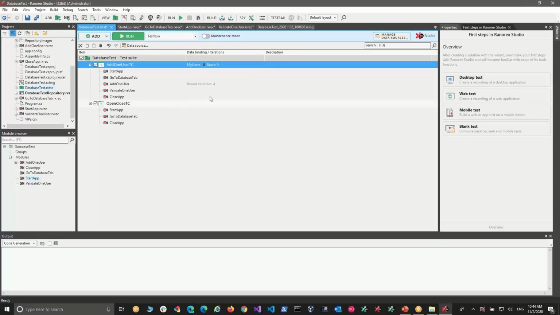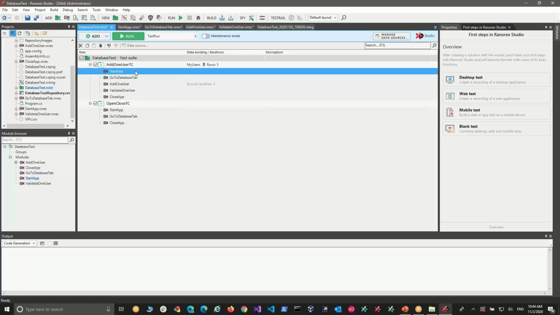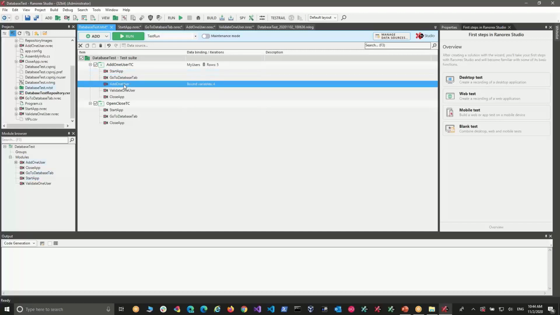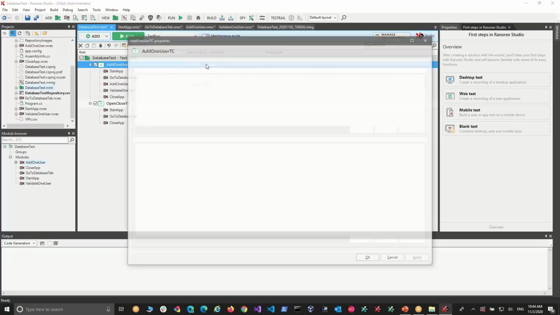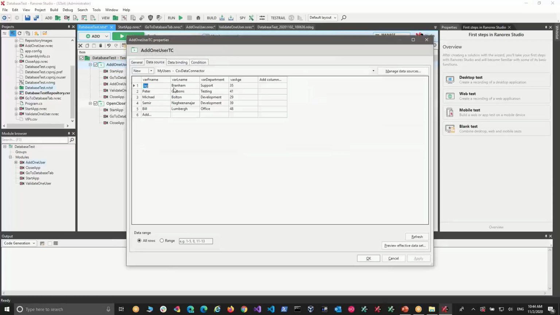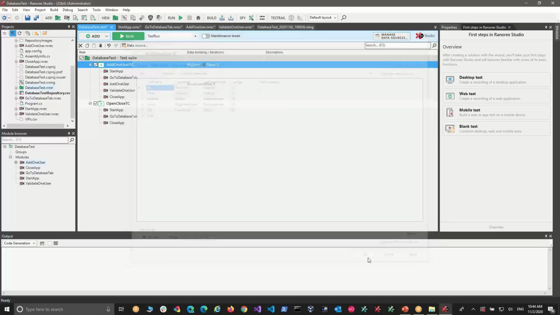Now, this changes how my test behaves quite a bit, namely because of the rows, right? The row count here shows me how many first names I have, how many last names I have, and so on, and is going to basically drive the test to loop, to repeat itself. So what's going to happen is I'm going to start the app, go to database tab, add one user using the first row of my data, which I believe is myself, Jay Branham, support 35.